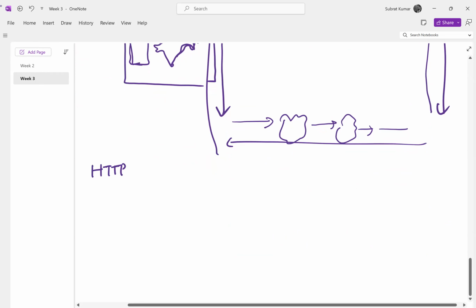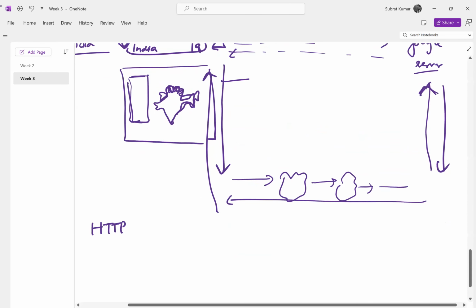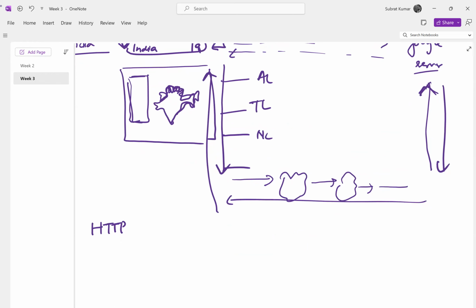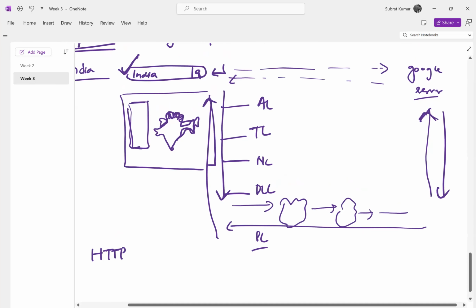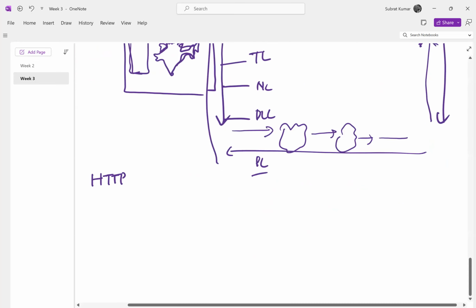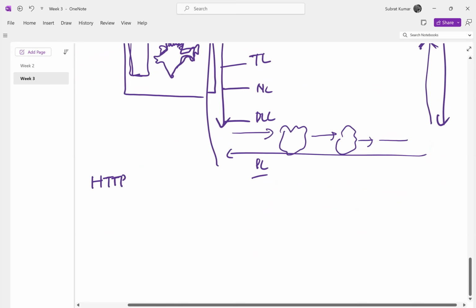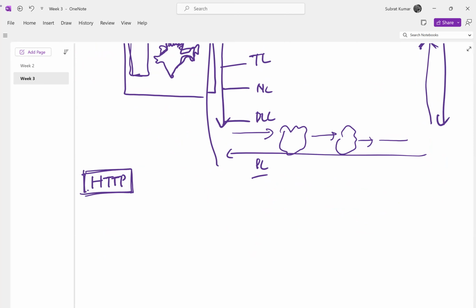There are different layers here. As I said earlier, there is the application layer, then the transport layer, network layer, data link layer, and finally the physical layer. Each layer has a different protocol. So when you are placing the order to give me this Google Map page of India, what you're doing is creating a query in the application layer. When you're doing application layer queries, you need to follow some protocol. Whichever layer you are in, you have to follow the protocol of that layer. Here the application layer protocol is HTTP, which is followed when you're browsing something on the internet.